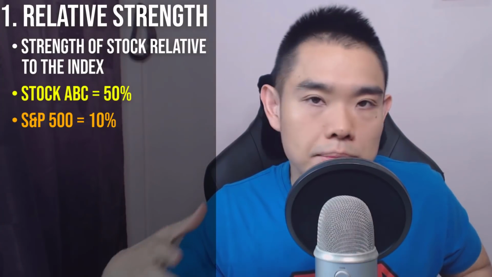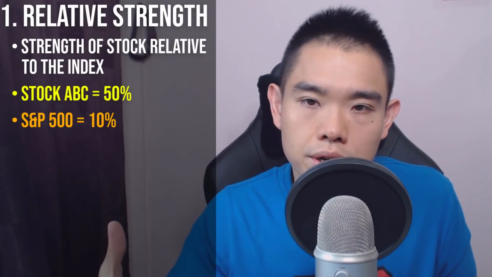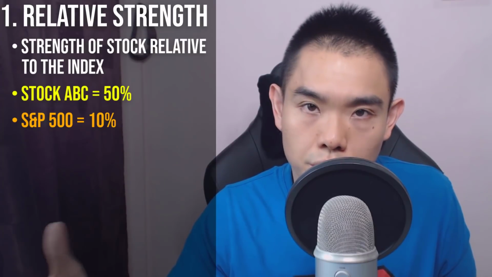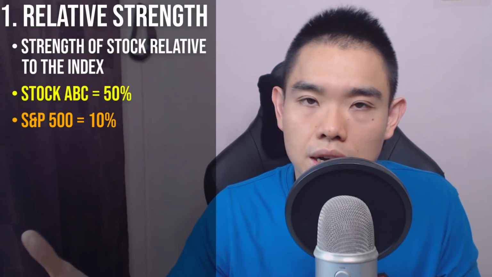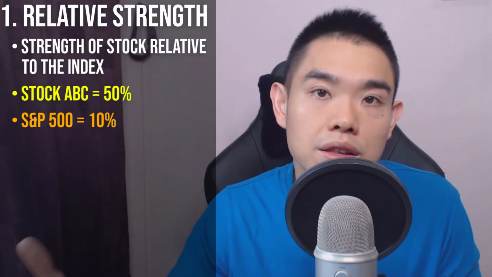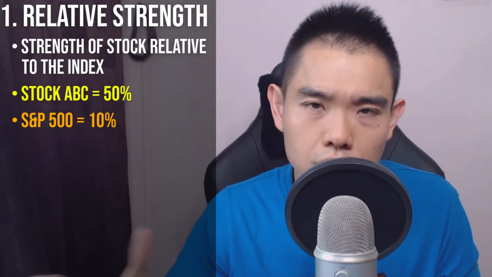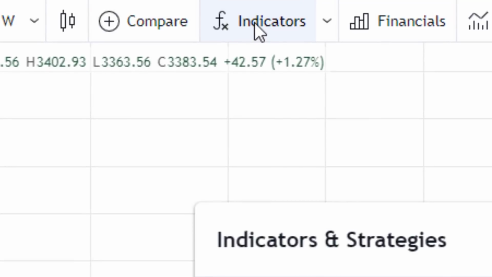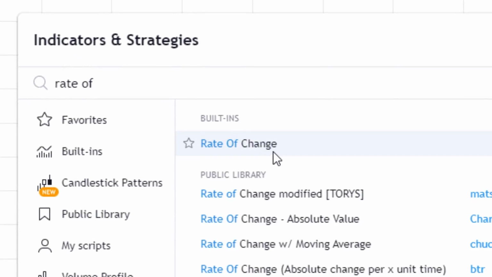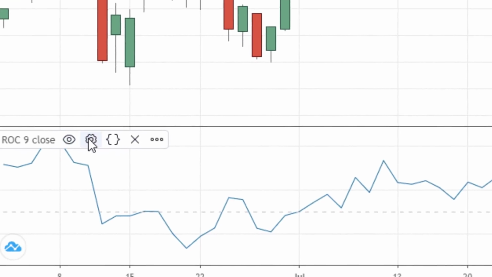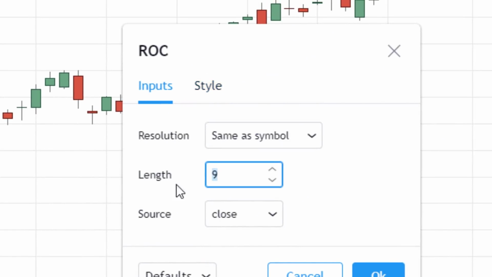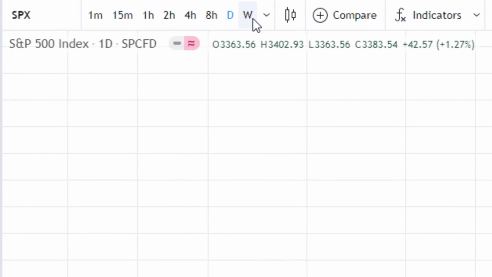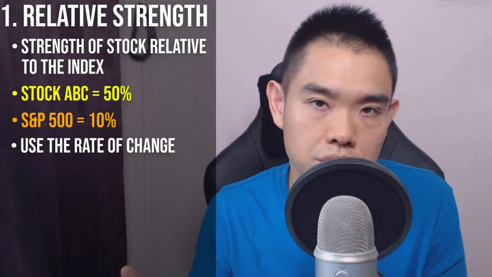Same thing for currencies. If you trade a basket of currencies, you want to buy the strongest currencies and sell the weakest ones. One way to go about it is to use the rate of change indicator. What you want to do is plot out the rate of change of a currency pair over the last 15 weeks or the last 50 weeks, depending on the type of trader you are and how long your trades hold. Usually I go with the last 15 weeks of ROC value.